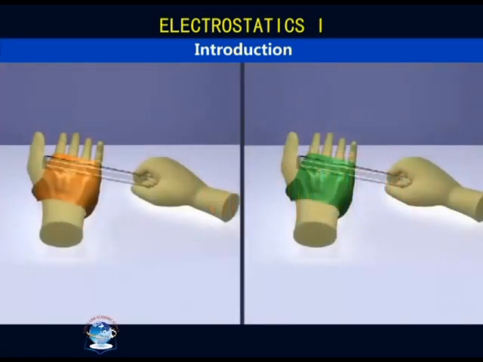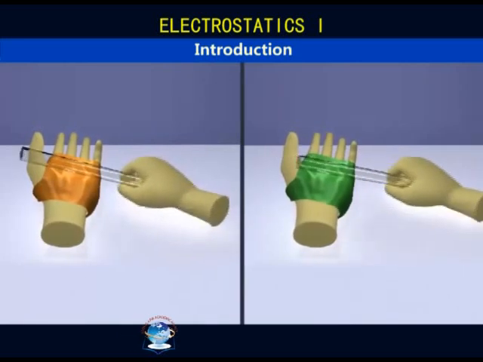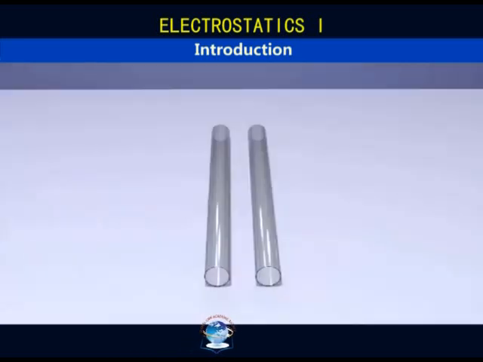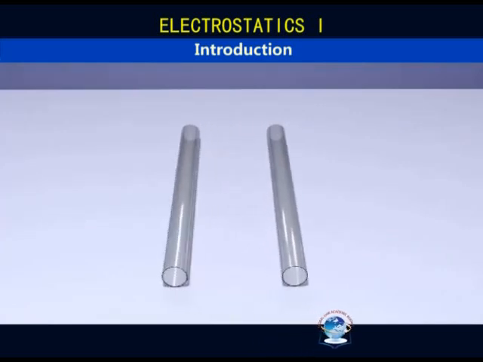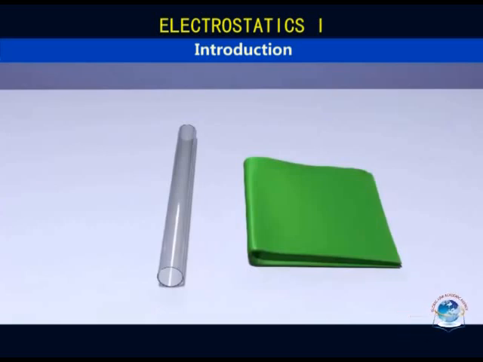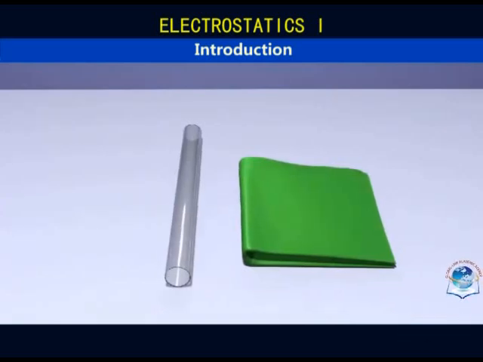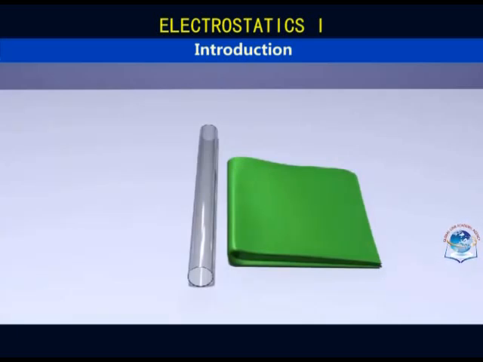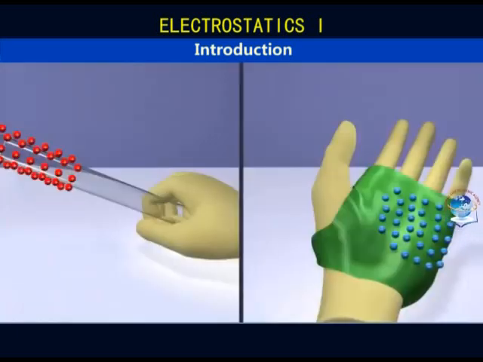When two pieces of silk cloth are rubbed against two glass rods individually, and the glass rods are kept beside each other, they repel. If one of the silk cloth and a glass rod are kept beside each other, they attract. These observations are a result of formation of charges on the surfaces of the materials caused by friction between the rubbed surfaces. These charges are said to be static because they are not moving.